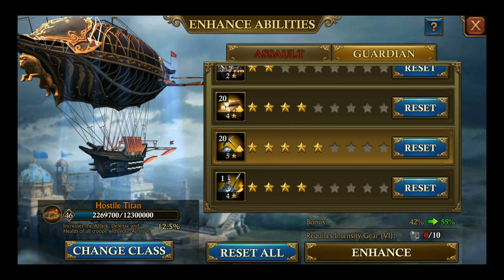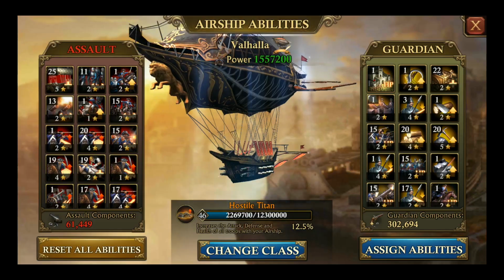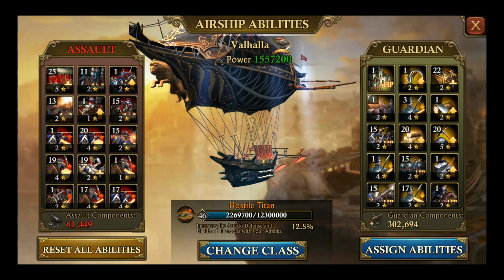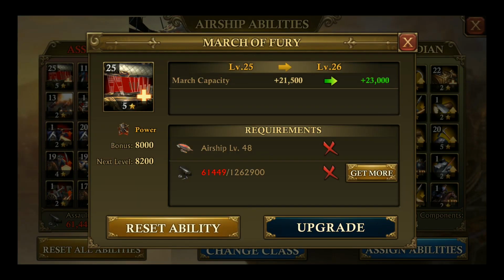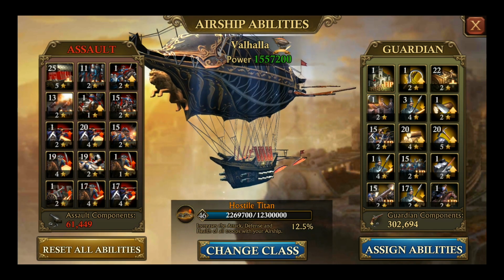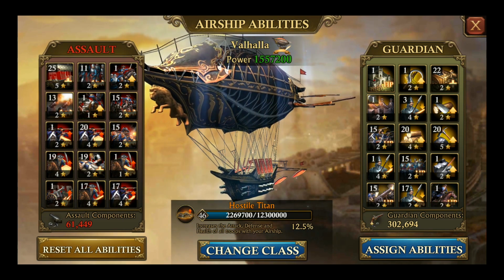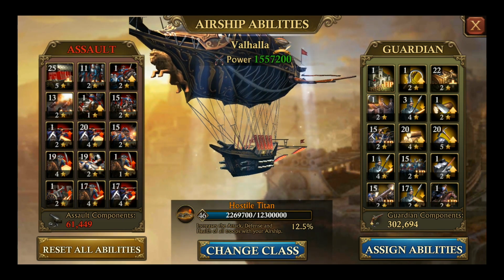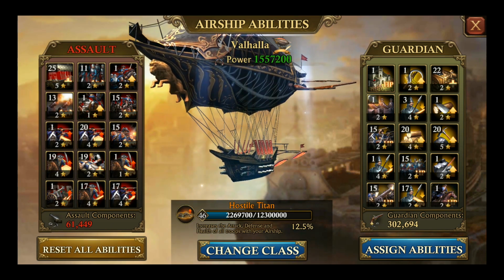Now say for example, let's see some place where we can see the calculations very easily. Let's look at march capacity. Now I have an effective march capacity on March of Fury of 21,500. I've enhanced it to 5 levels. That's using intensity gear 1, 2, 3, 4, and 5. You need 10 of each to increase a level. So if it's enhanced to 5, that means there's a 42% increase over the 21,500.